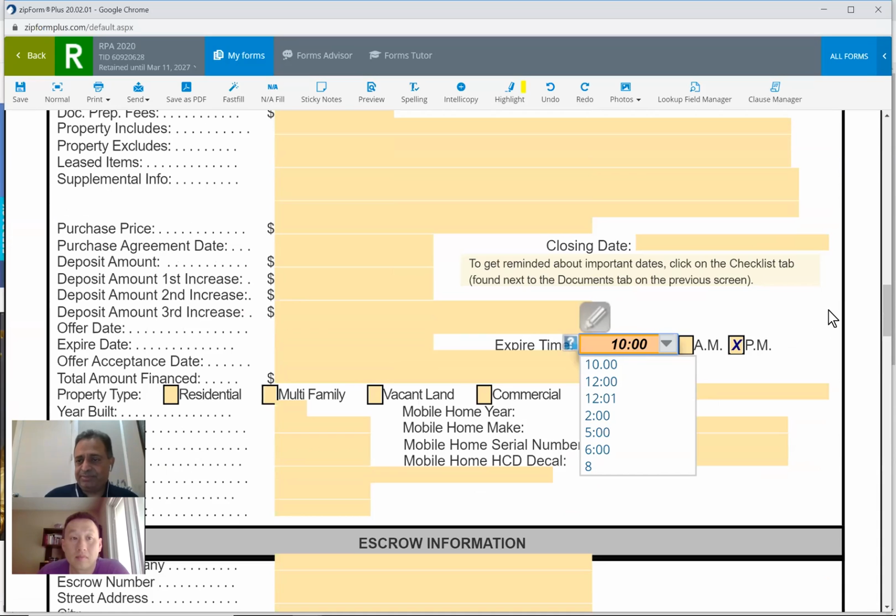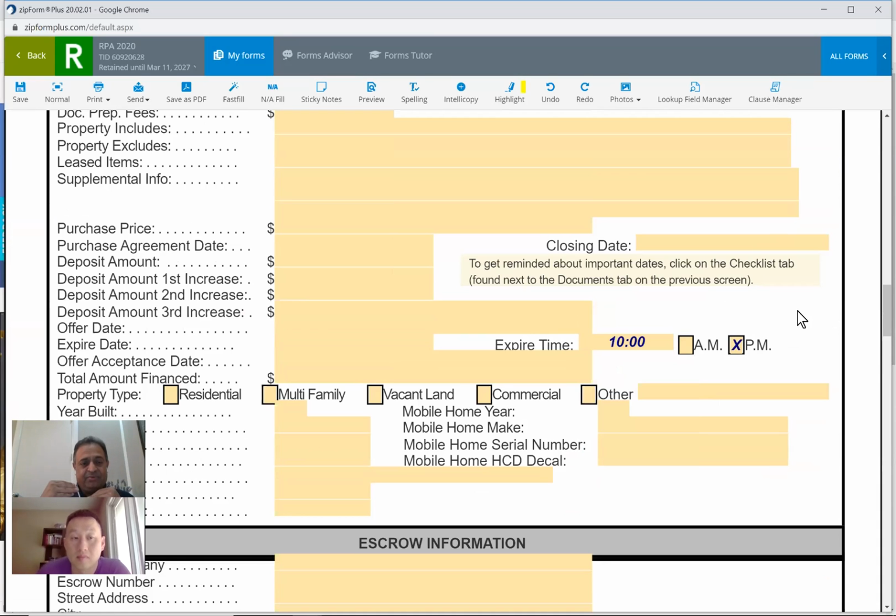Okay, so 10 p.m. The reason I have it at 10 p.m. is because when you send an offer, it has a 3-day rejection time frame. It gives the sellers 3 days to think about it and accept your offer, but also gives them until 10 o'clock at night. Most people put it at 5 o'clock. People are still at work at 5.